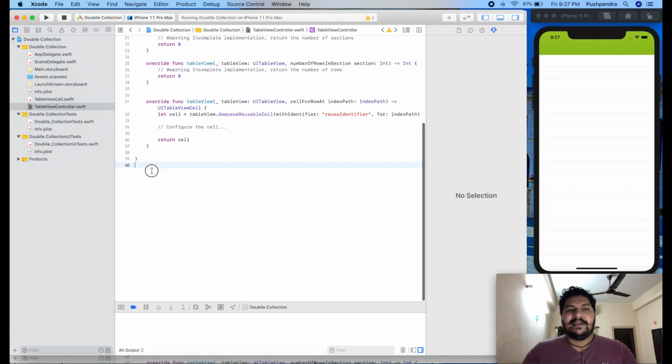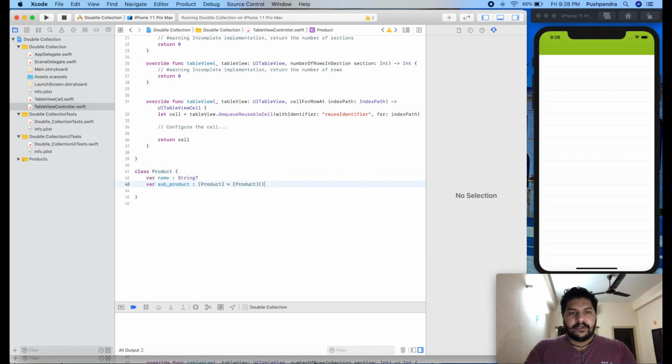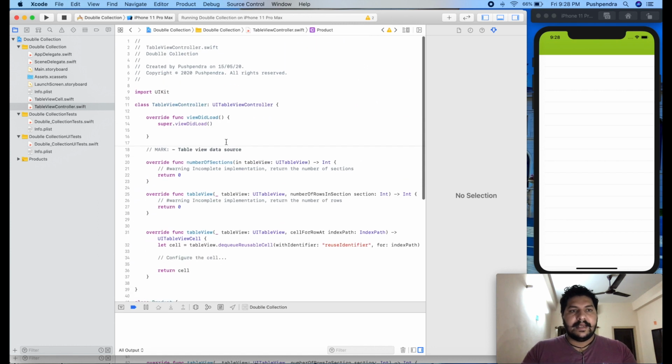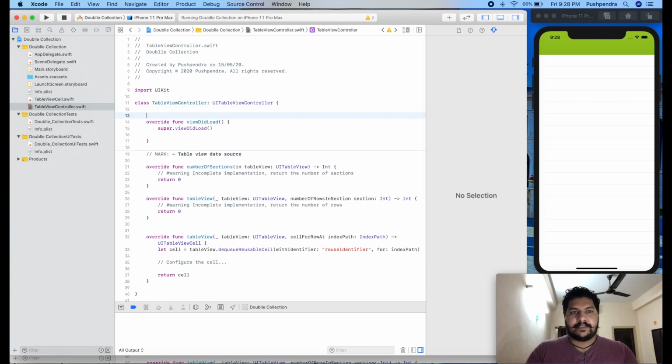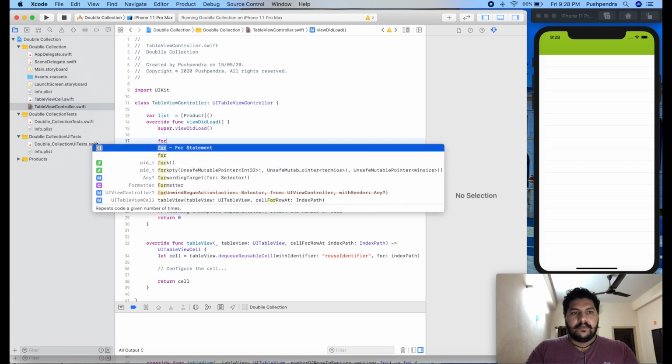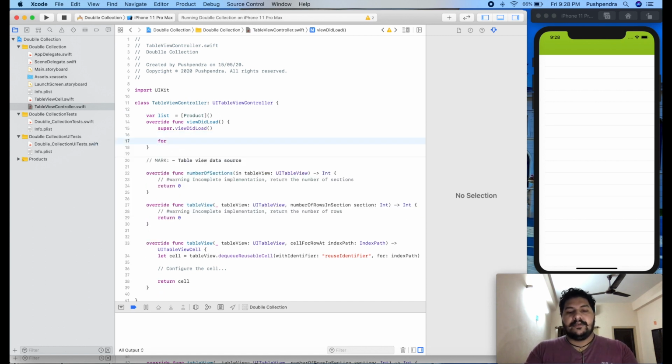So now I will create one model class, okay, a class called Product. So this is okay. Now I'll create one for loop. First of all, I'll take a list here, that's fine. Now here a for loop, this for loop we will use for setting the items inside the list.